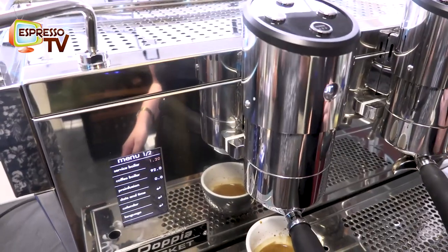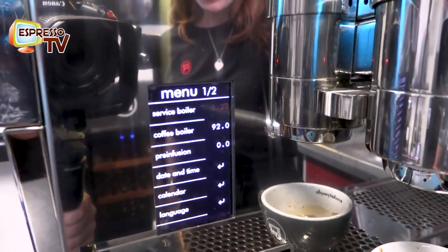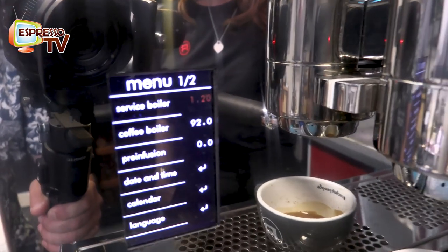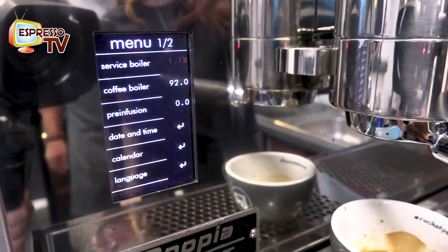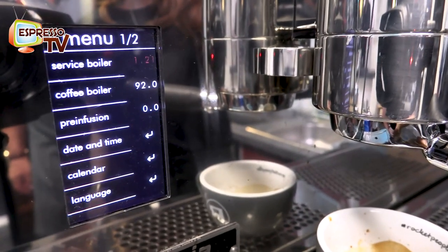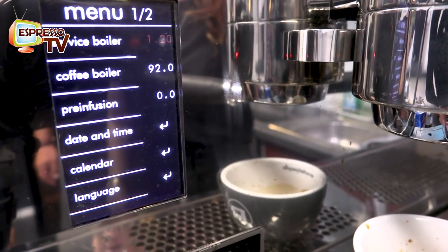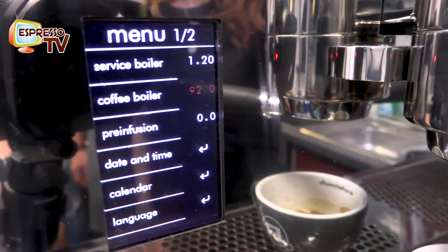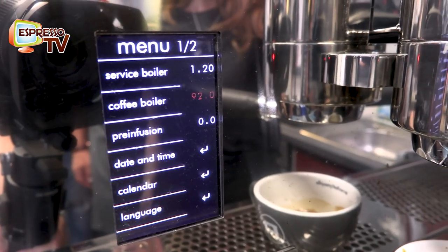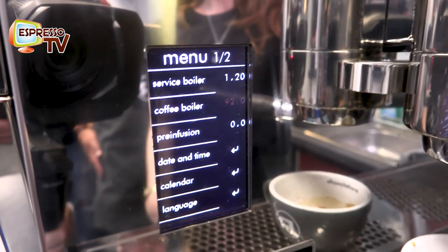We enter the menu. Okay, so in the menu, what can we do? Service boiler, 1.20. We can reduce or raise the pressure, according to our barista skill, or the milk we use, or the technique, or whatever.